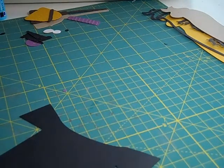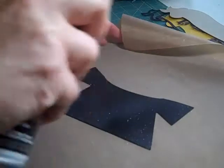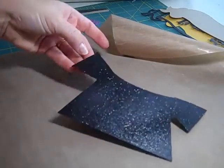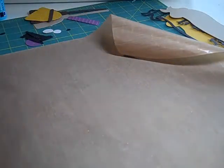Get my craft mat out so I don't make a gigantic mess. And we're going to spray this. You have to shake it up. Ooh. And spray. And I don't know if you guys can see that, but it really added a lot of sparkle onto that dress. So that turned out pretty cool.